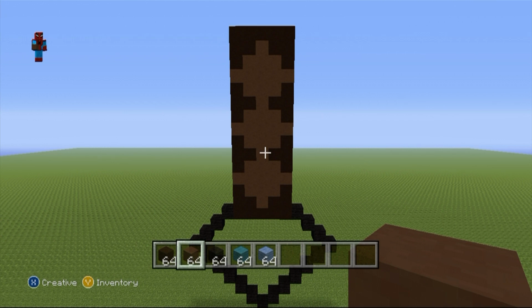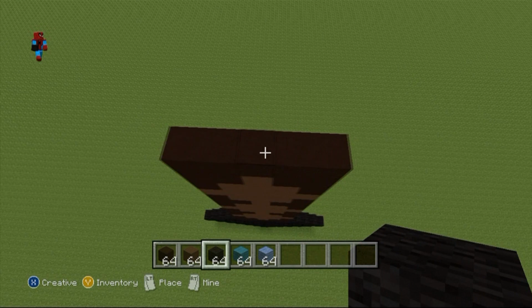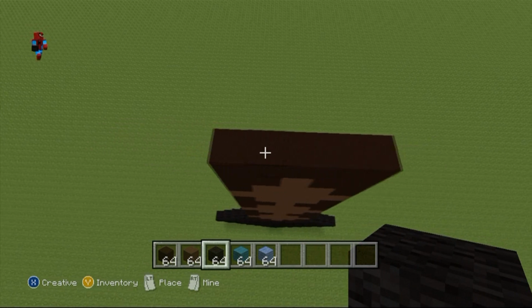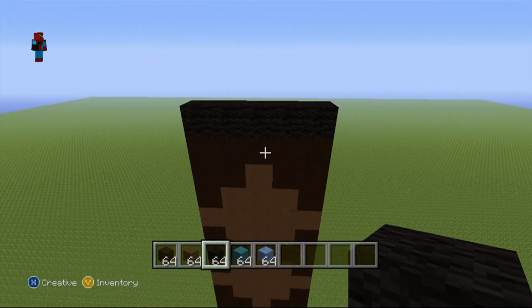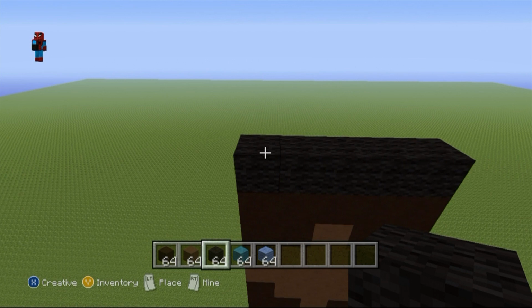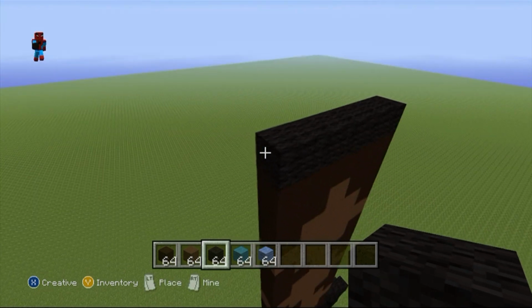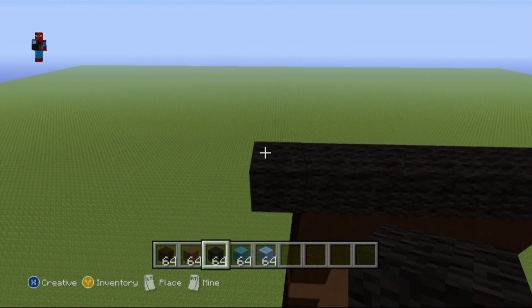Once you've got that taken care of, you now want to come all the way up to the top of the grip that you've just made, and on top of this row of 5 black stained clay, stack a row of 5 black wool, like so. Then going left of this most left-hand black wool right here, just extend it out to the left by 1, like so.